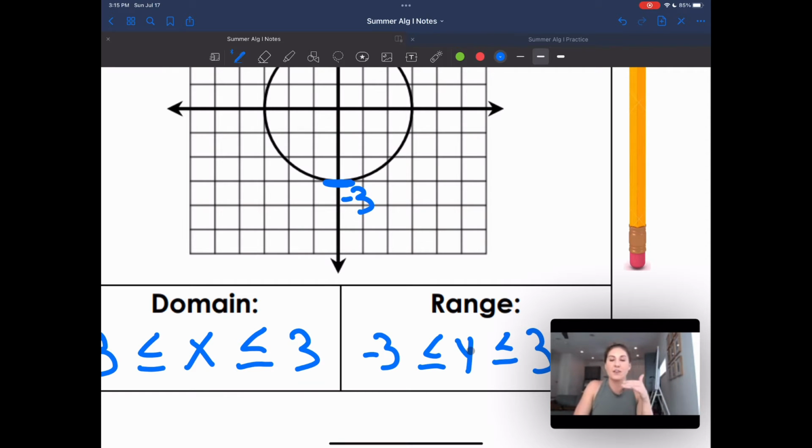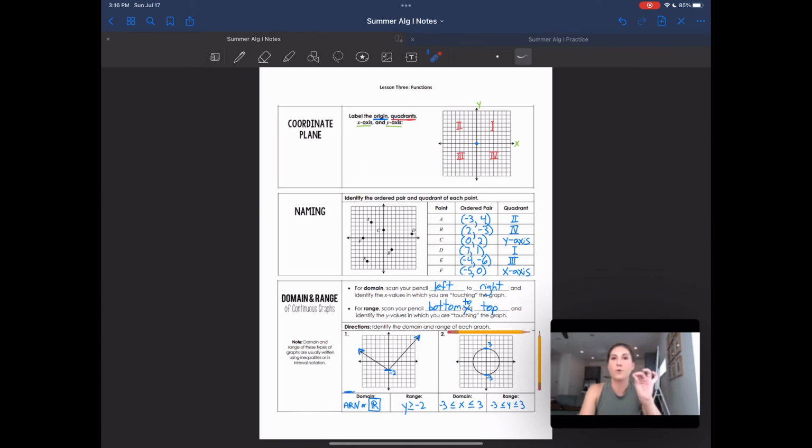And that's it. Now you may be confused when I'm saying, wait, you just said greater than, but that's a less than symbol. It's less than if you read it left to right. It reads left to right as -3 is less than or equal to y is less than or equal to 3. But if you read the inequality starting with y coming out of your mouth, y would be greater than or equal to -3 and less than or equal to 3. Again, I know that can be a little tricky. That's always tough for kids, the inequality signs. Don't worry too much about it for now. Just know that this is how you will write them every time with domain and range for now.